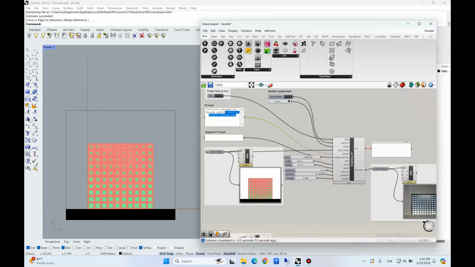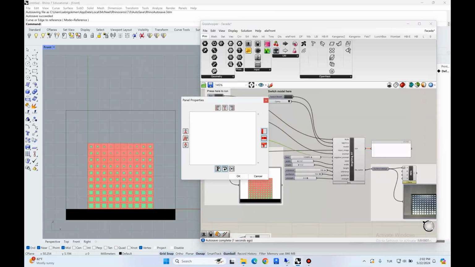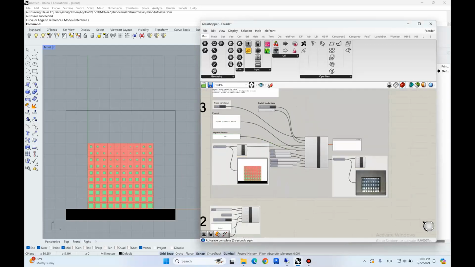So maybe we could do wooden this time and see wooden parametric facade, and negative prompt I'm going to write wall and see what we get.